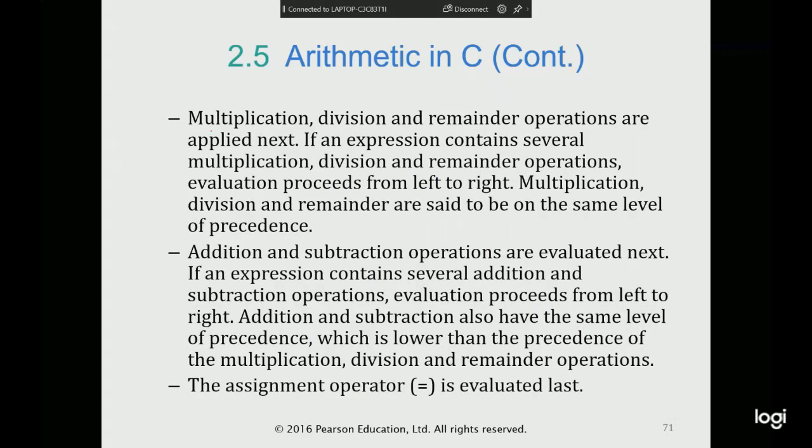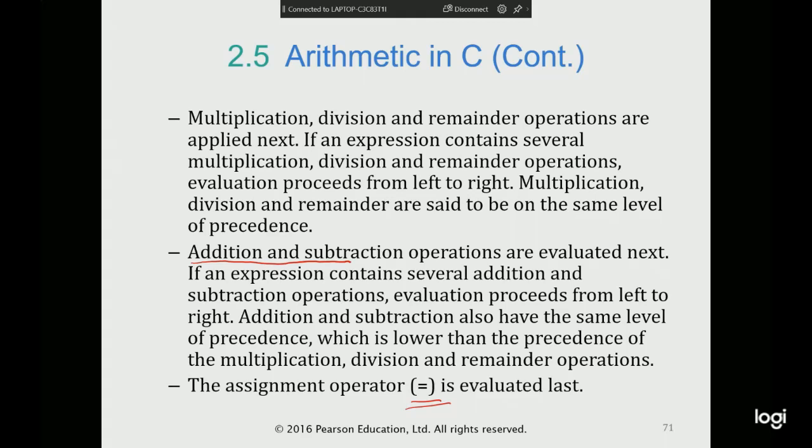This is followed by multiplication, division, and remainder. And then next priority is given to addition and subtraction, and then finally the assignment operator, or equal to, is evaluated at the very end.